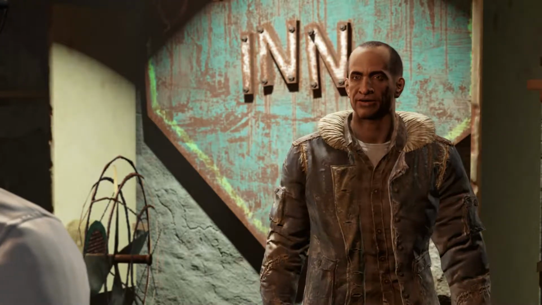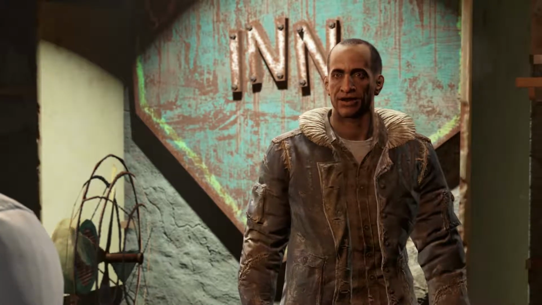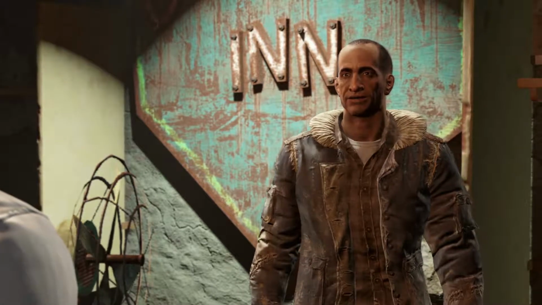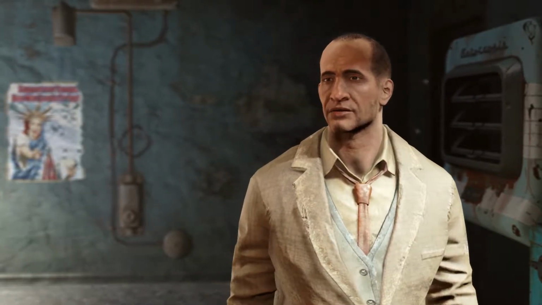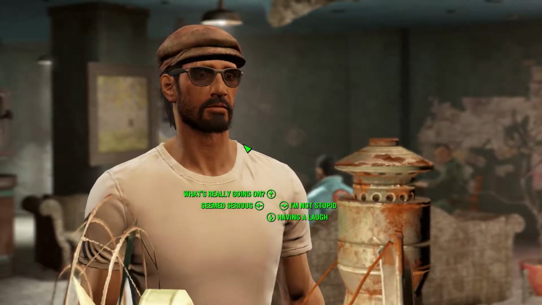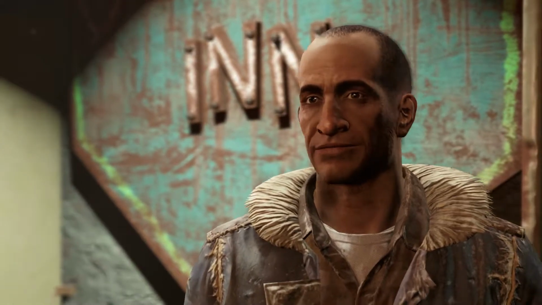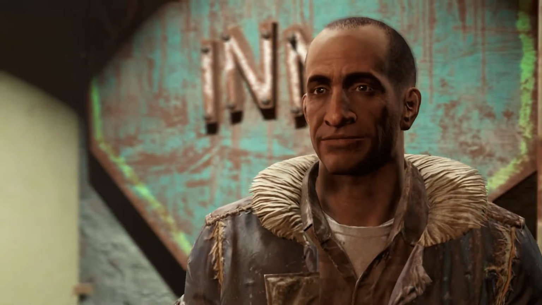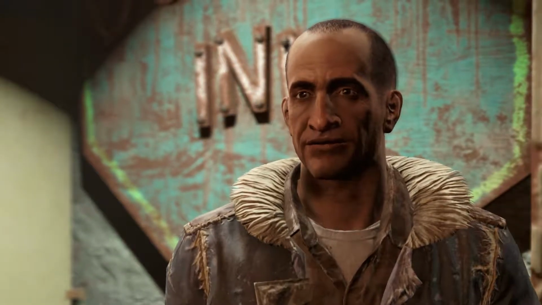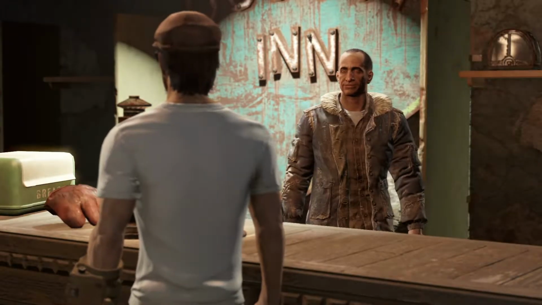Perfect. Cool. Got stuff I need. This is Myrna House, this is Detectives. This is... what is this? Abbott's House, where are Abbott is? Diamond City Radio.